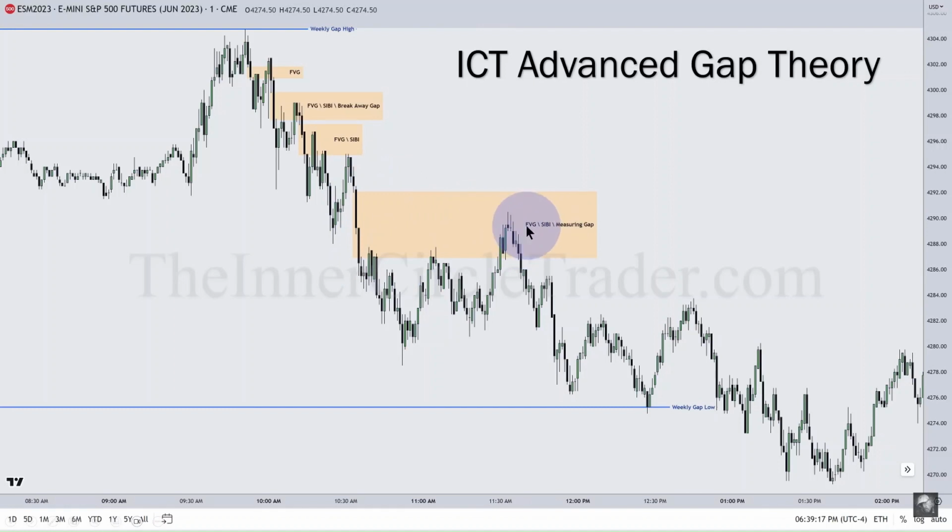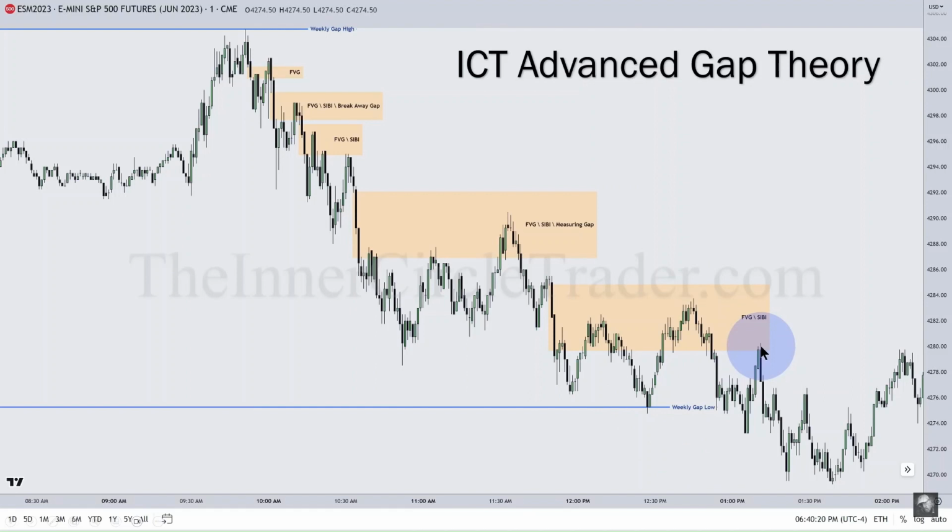This is a fair value gap in the form of a SIBI, sell side imbalance, buy side inefficiency, and it's a measuring gap. What's that mean? We can take this range and use it for projection. The market breaks lower, and then we have another fair value gap in the form of a SIBI. You can look at this on a 2 minute chart. This will be one down closed candle, and again, essentially working into consequent encroachment, taking buy side here, and then breaking lower to a lower low below that weekly gap low.